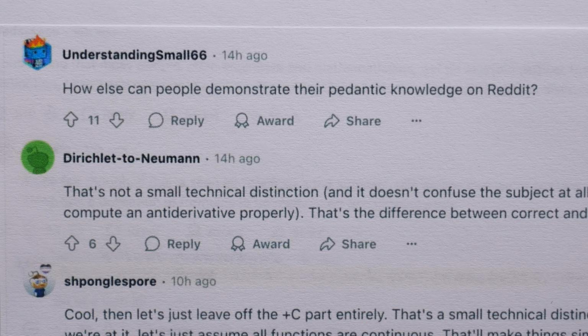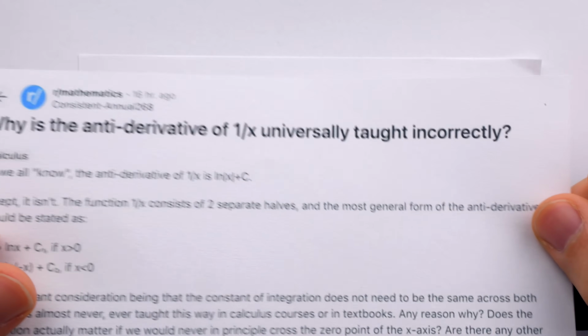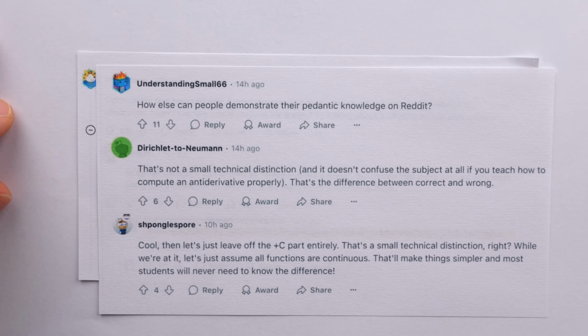I feel like on Reddit and just the internet as a whole, people will very often give you the worst faith interpretation of all of your words. The OP is saying, "Hey, I keep seeing this thing taught a certain way, and I realize that if you pay attention to the details, it doesn't seem quite right. What's the deal with that?" But of course, to some, it's going to come across like one big, "actually."